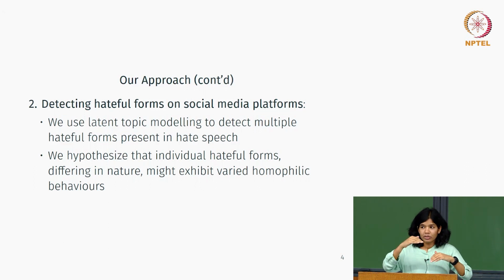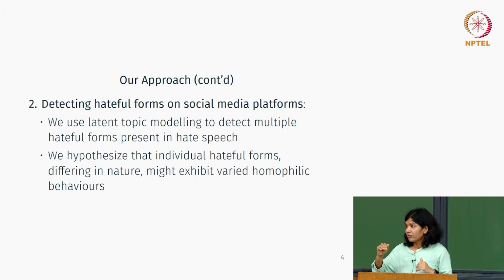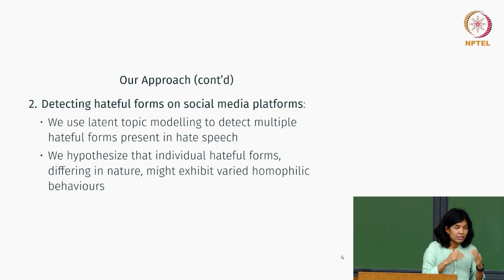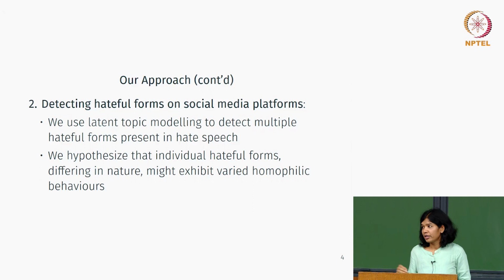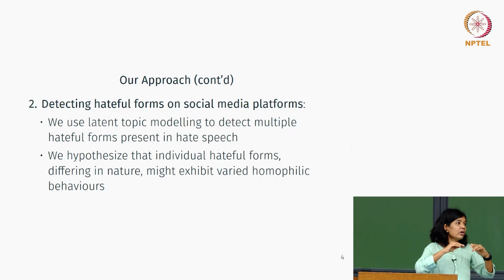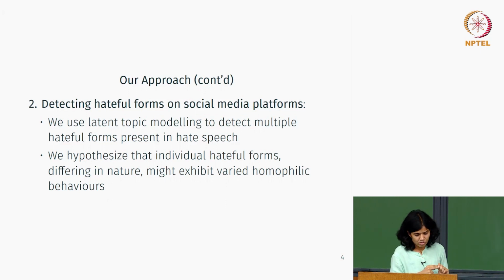So can we go beyond the binary classification and figure out that these tweets are for this category of hate, and these tweets are for another category of hate? So it's going from binary classification to multi-class classification. From 0, 1 binary classification, now we are saying it's not just hate, we are showing which category of hate it belongs to. So that is what we are going to do.